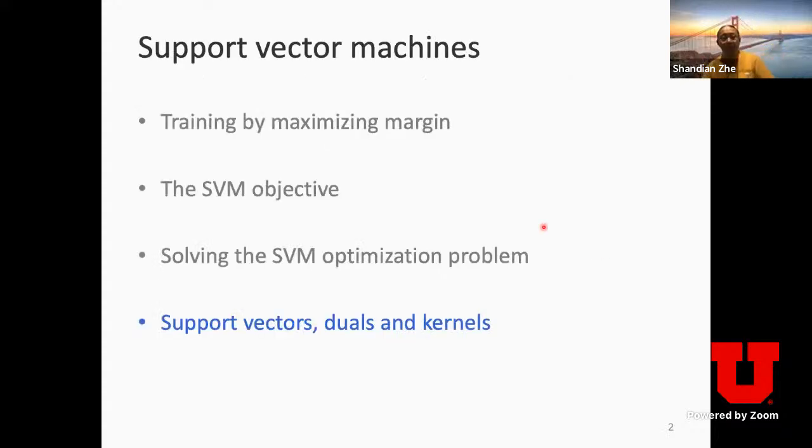So far about support vector machines, we haven't talked about how we derive the training principle. It all started from the generalization error bound based upon the agnostic learning setting and the VC dimension. And it gives us a sense of why maximizing the margin can help us tighten the generalization error bound. Then we formulated the SVM objective function to maximize the margin. We did some simplification of this objective function and reduced it to our regularized hinge loss objective in SVM training. Then we talked about a simple stochastic subgradient algorithm for optimization.